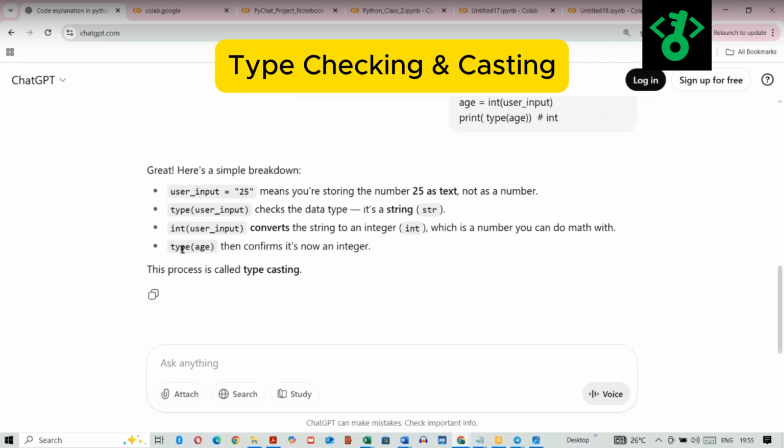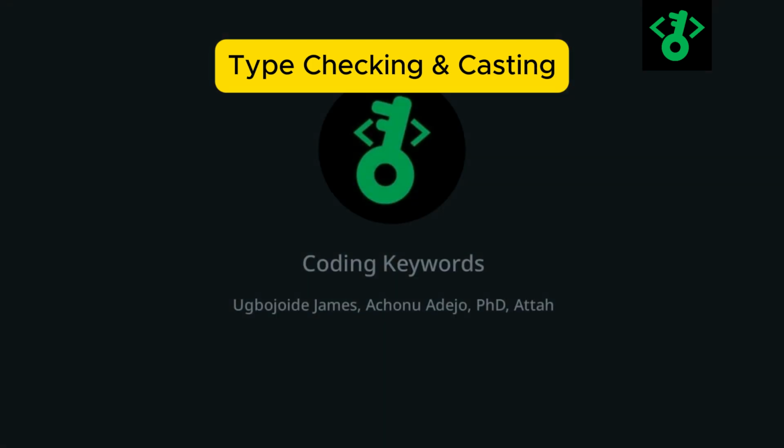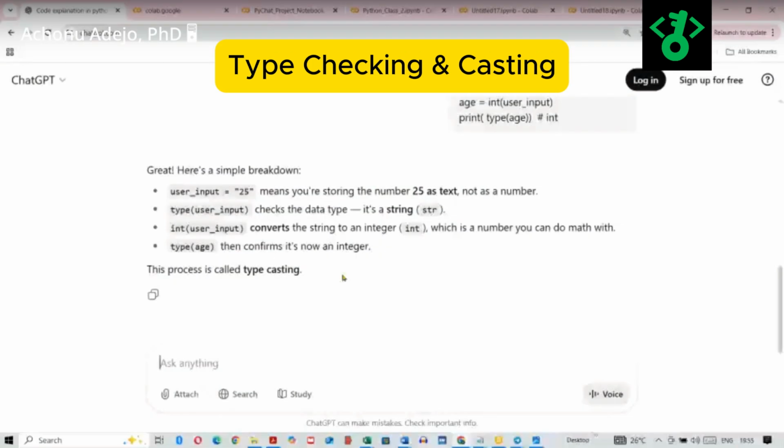And then the int function with user_input converts the string to an integer, which is a number you can do maths with. And then type with age confirms it's now an integer. This process is called type casting. So you see, this is just a short explanation of what is happening in our code.